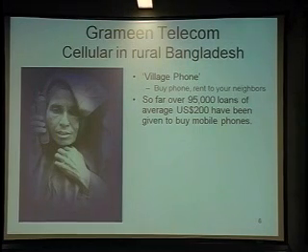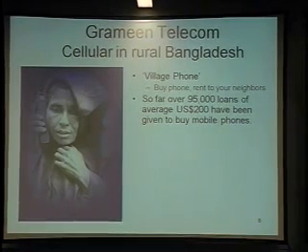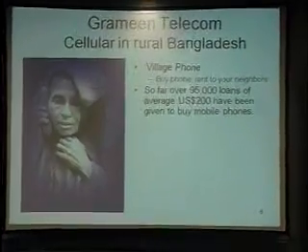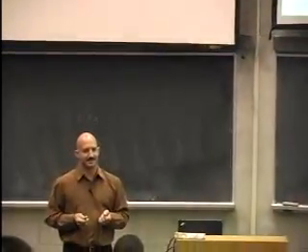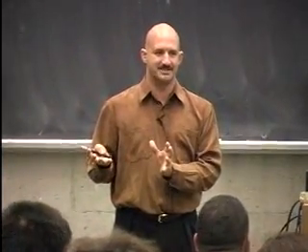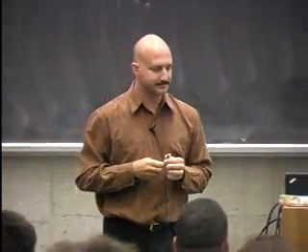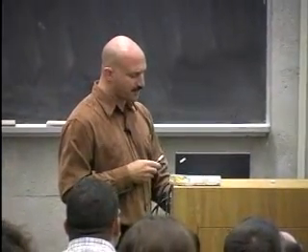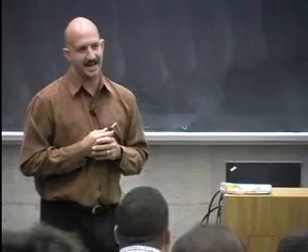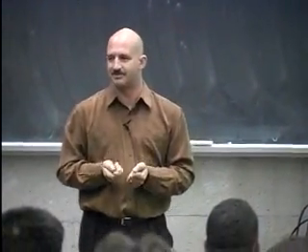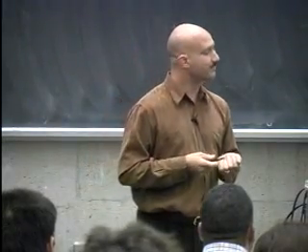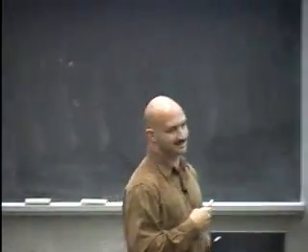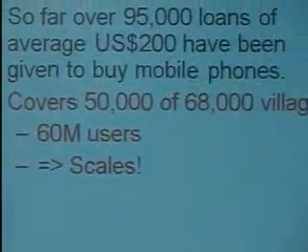And again, this scales tremendously well. So 95,000 loans have been made as of, actually, this is about 2 years old. And those 95,000 phone loans now cover about 50,000 villages. So many, many people, the phone that they use is actually the village phone that's operated this way. Tremendous scale. There's a couple things to learn from this. The scale is probably the main one. There's 60 million users who are using this system now. That means it's competitive with other kinds of large-scale cellular providers. And it's really done a good job of covering the rural villages. Almost every rural village has a phone now because of that. It's not everyone. We'll talk about why in a minute.